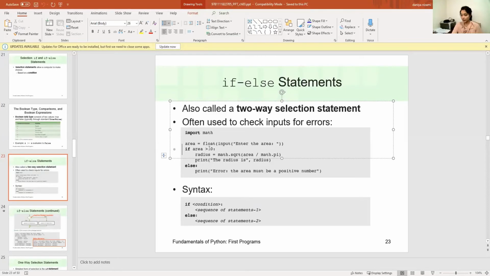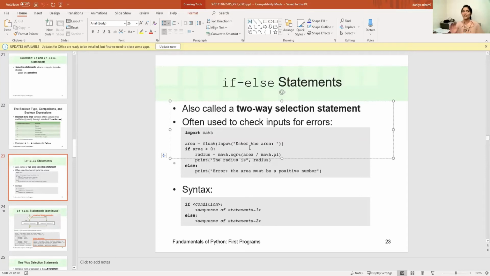If area is greater than 0, then do this part. Python is more of the indentation part. So indentation in Python is very, very important. As you can see, this if statement is at this point, and then you have to put a tab, or one space, I would say not a tab, one space, to make sure that these two lines are part of the if condition. So if this is true, then these two lines will run. If this is not true, then it will go in else and print this part.